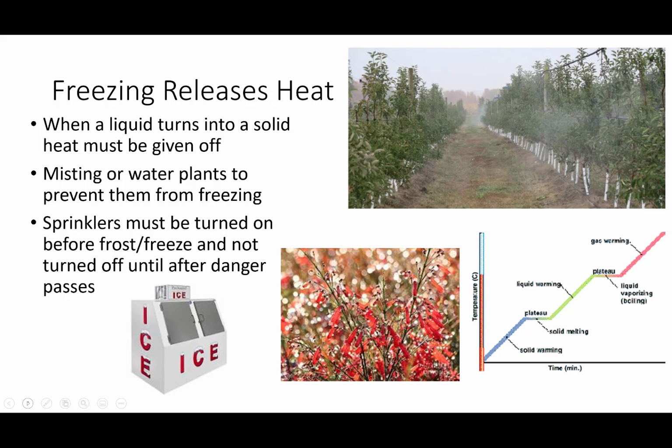When I was a kid, one of my kid jobs was working at a greenhouse, and if we wanted to keep the plants from freezing and there was a chance of a frost, we would sprinkle the trees. We would run the sprinklers because liquid water's got all this latent heat, and we'd use that latent heat to help prevent the plants in the spring from freezing.